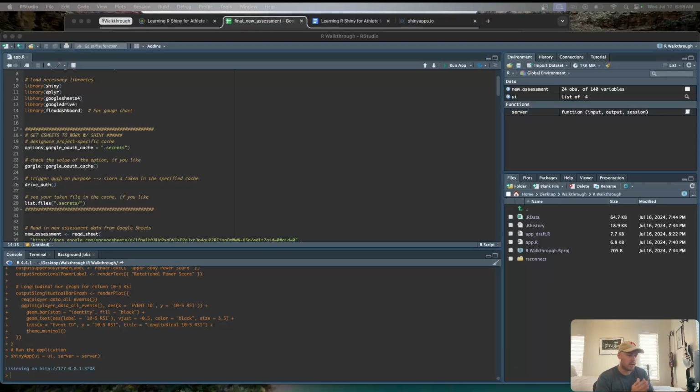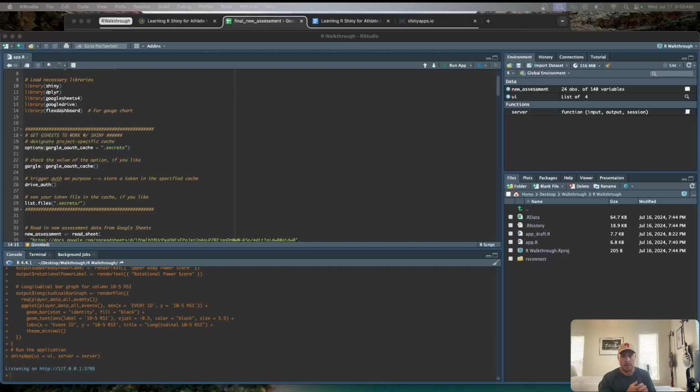Alright, so the next piece that I want to do here is create some longitudinal bar graphs for some of the information. Now, instead of looking at the percentiles, I want to pull the raw information, because I want to see their percentiles on top as that quick snapshot, but then I want to be able to dive deeper and look at their physical performance between all of the events that they've ever been a part of.